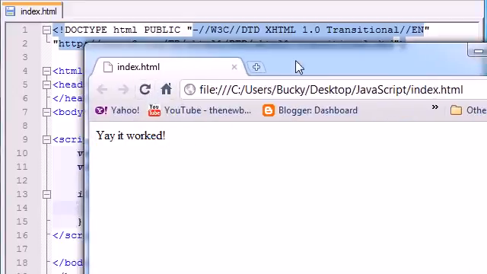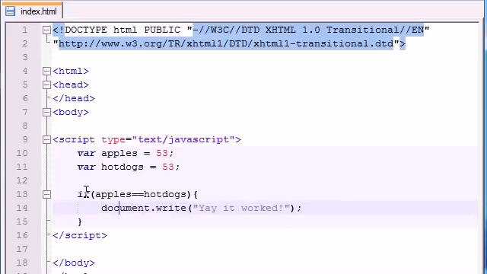Yay, it worked. So now we can see the basics of an if statement. It's basically this again. You test what is called a condition. Now this condition is going to be true if it's true, and it's going to be false if it's not true. If they equal each other in this case, it's going to be true. If they don't, it's going to be false.